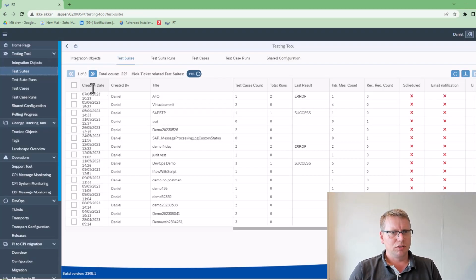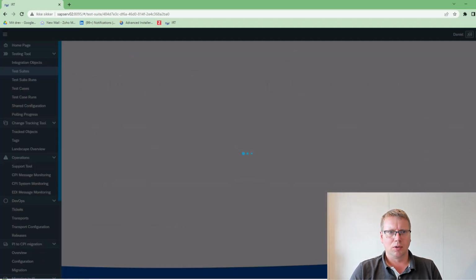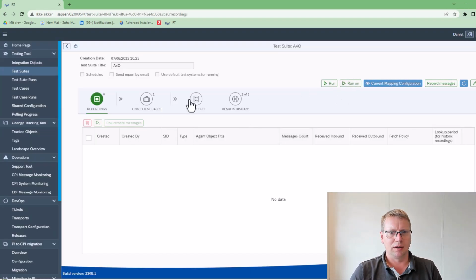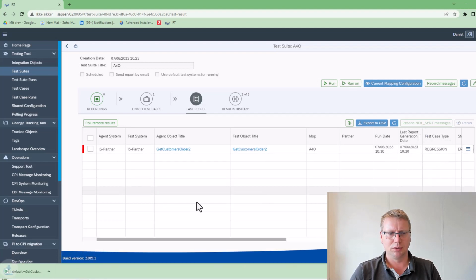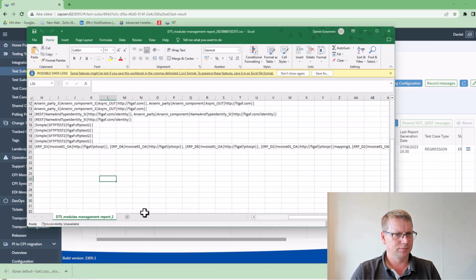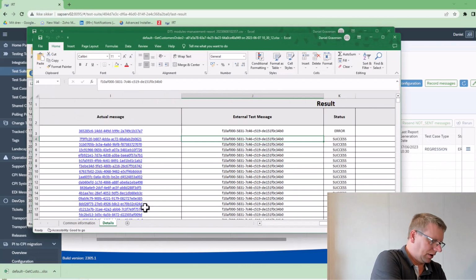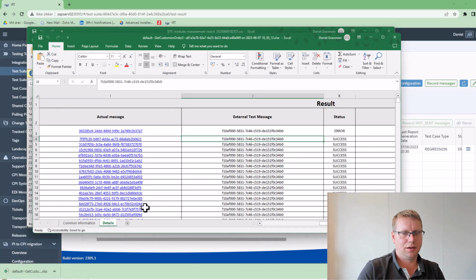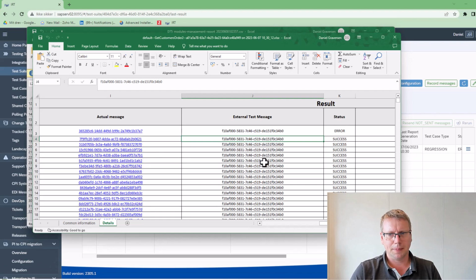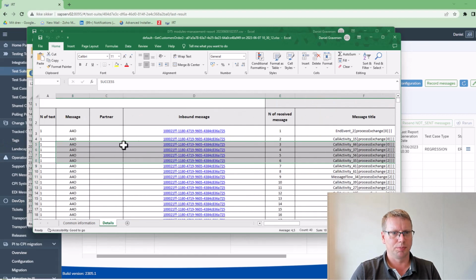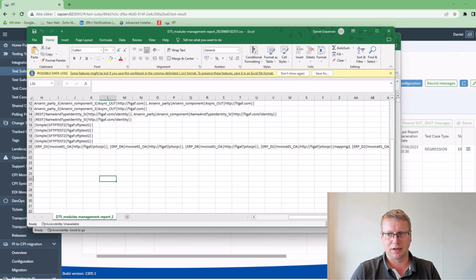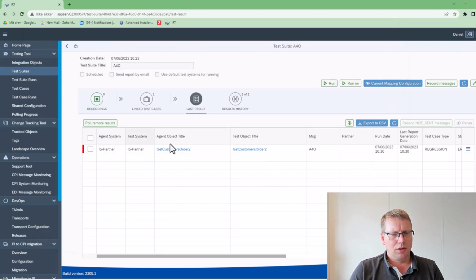If we go to test suite, we can go on that test suite and we can see here the last results. This is number 5. We can download this report. And here we can see how the test suite was running, what we are seeing of problems, etc. on this scenario. Good.